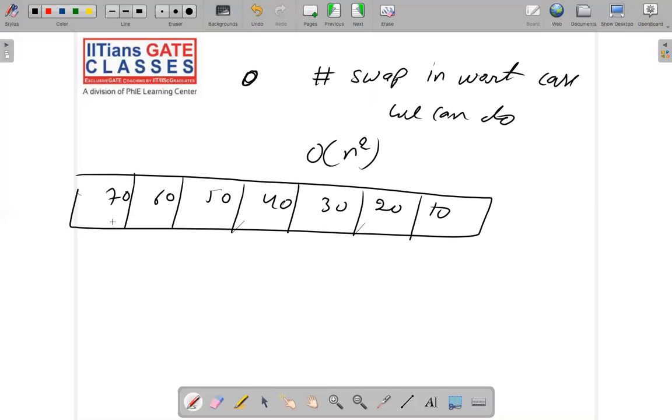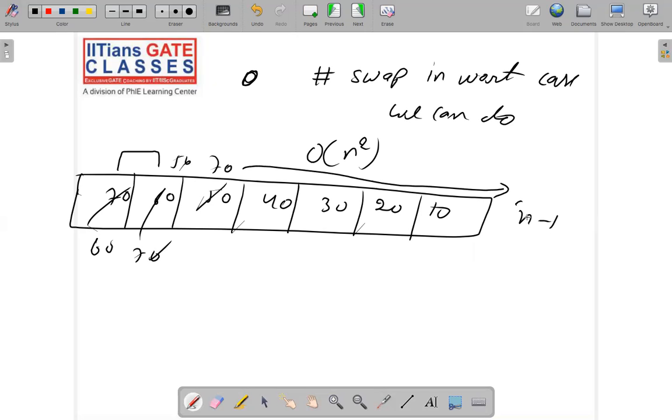Like for the first step, 70 will swap with 60, 60 will come here, 70 will come here. 70 will have to swap with 50, 50 will come here, 70 will come here. Similarly, till 70 reaches the end, we will have n minus 1 swaps.